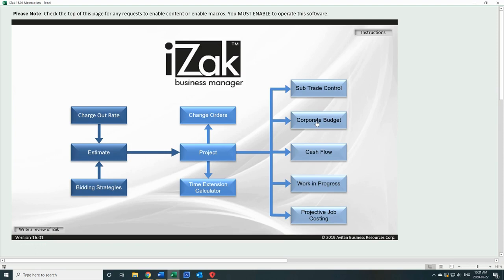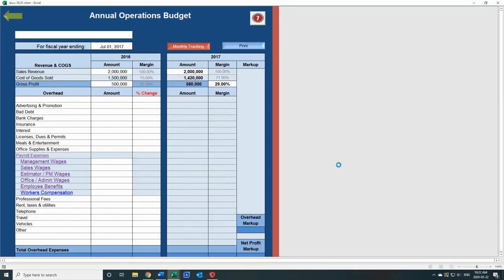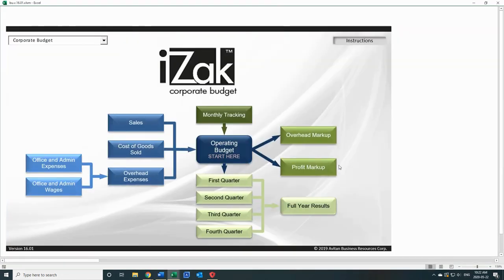It is reactive in as much as that you have to enter the information of your expenditures, but it's proactive in as much as it allows you to take action if your expenses are higher than it should be. So let's take a look at this. All right, so simple. We've got office and administration expenses, which is what we usually call overhead in contractors' language. We have office and administration wages, and all of these go into the overhead expenses, total overhead expenses.